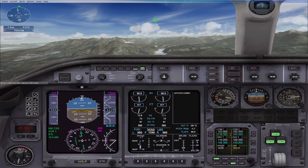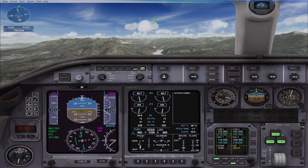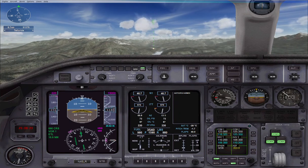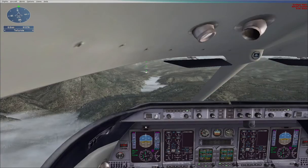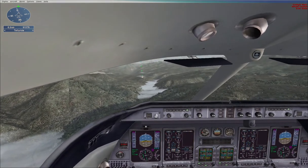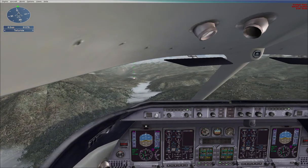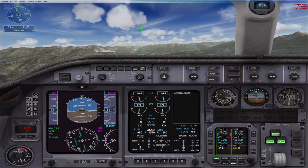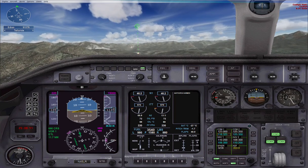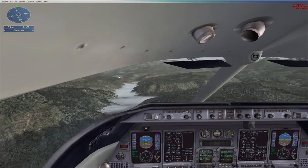We're a little too fast. Slow to 140 knots. Okay, going down. Can't get the runway orientation properly. This is the virtual cockpit. That's what normally a pilot would see. These are what they call the two-dimensional view, which gives you the expanded view of the instrument panel so that reading instruments becomes easier.